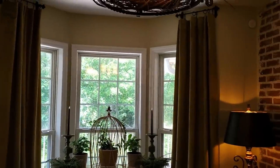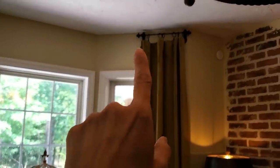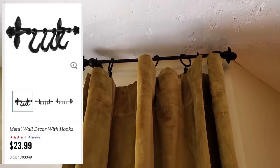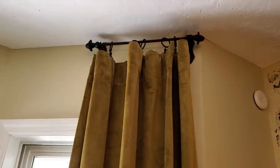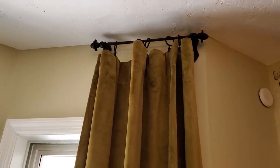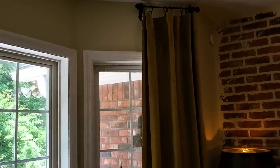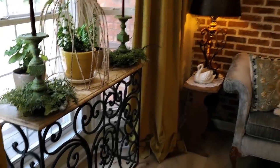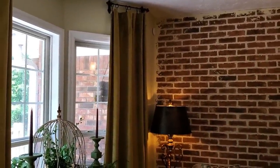So that's that. And someone asked me, I actually replied, and I've forgotten your name, I'm so sorry, but someone asked me about the little curtain rods up there. Those are from Hobby Lobby, and they came with the big iron hooks on them. I think it's more like a pot rack or a towel bar. I forget what they call it, but I just took those off and I put little black curtain rings on there, and I use them here because we don't have to pull the curtains across for privacy here. And so I really like that stationary type curtain look, and that's all we needed. So I got those from Hobby Lobby. You can get them half off for, you know, not very much. I think $12.99, something like that.